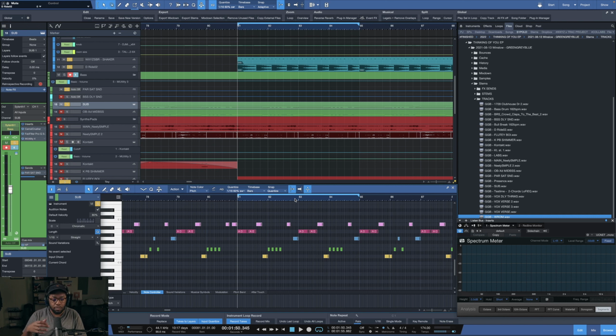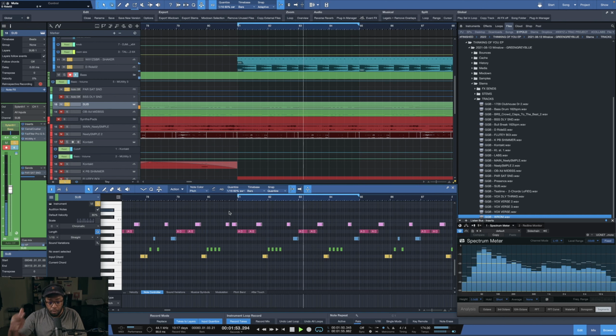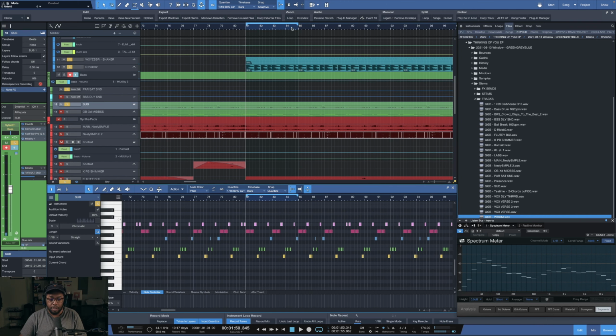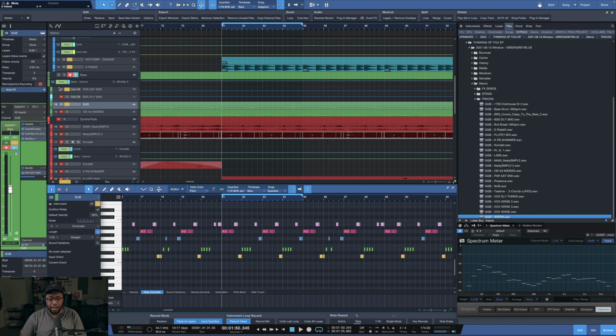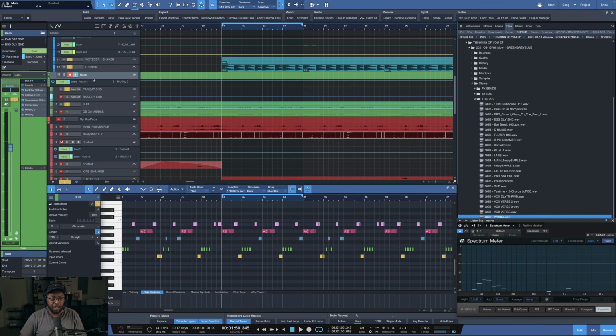So 2, 3, 4, 1. So in this case, it's like 1, 1, 1. Yeah, you get that feeling in a sense. Who's it? Bootsy Collins: I don't care what you do in between after the first beat, as long as you land on the 1, that's funk. Yeah, that's kind of it.